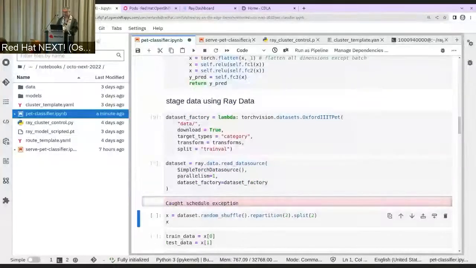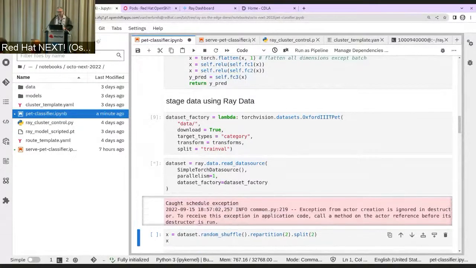Ray likes to make little scary messages like, oh, I caught an exception. Most of them are benign. This is a little bit like doing a parallelized call in Spark. It's like, I got some data, I want you to produce some data frame partitions with it. This is the same thing going on in Ray.